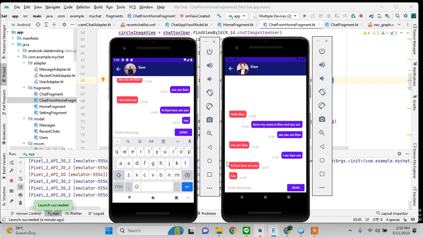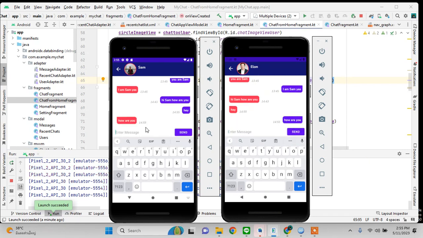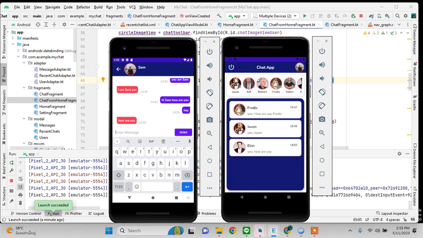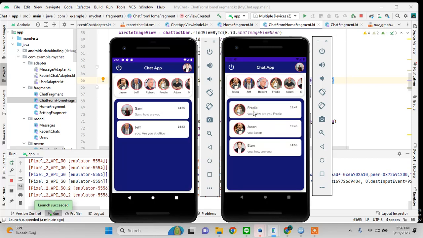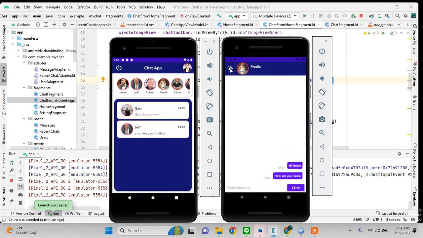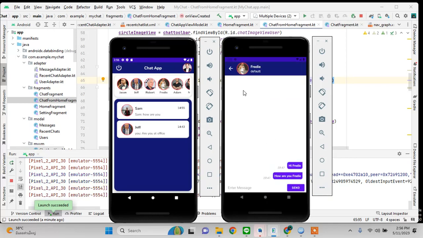Yeah, it's working great. Perfect. And I'm seeing the message here, going back. Okay, so the click is working. Now even if I click on here or I click here, same chat is opening.